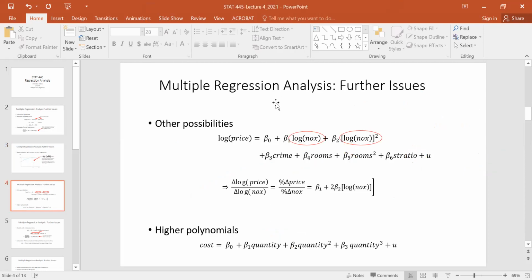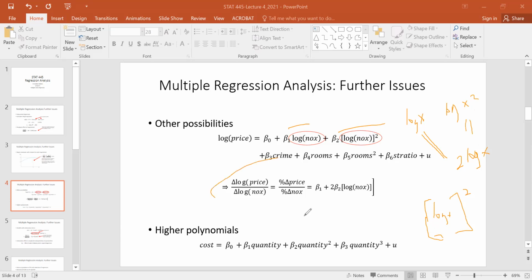So this slide is showing you that we can have more sophisticated models. You can have log of x and then you square it. The key here is that you do not include log x and log x squared, because log x squared is the same as 2 times log x, using the laws of logarithm. And therefore it becomes perfectly collinear with this term, and therefore it violates the assumption of no perfect collinearity. Instead, you must square the whole of the log x. You must square everything if you want to include a square of a log term, and not just squaring the x itself. So pay attention.